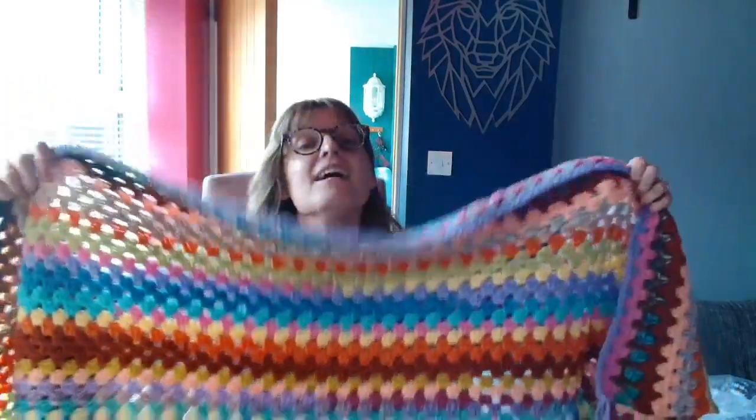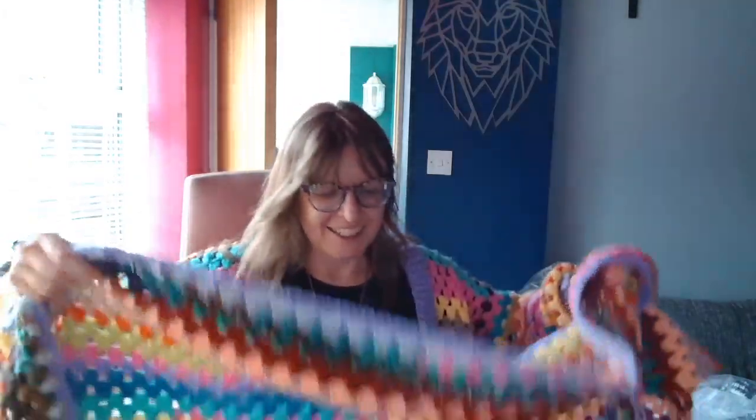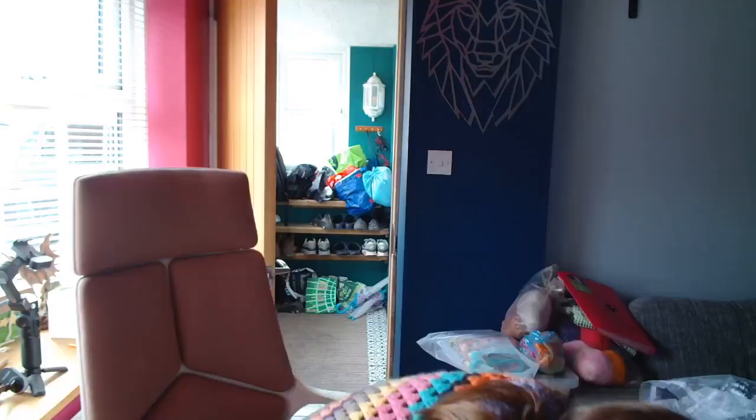Although, to be fair, it's a blanket, isn't it? So it doesn't really matter too much, but I did it like that so I didn't have any ends at all. Because even the one with the fringe, that was annoying me, sorting the fringe out at each end. Oh, it's these ends. They're a pain in the bloomin' backside. I'm dropping WIPs everywhere now as well.